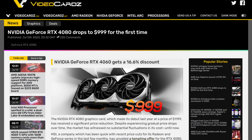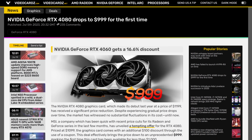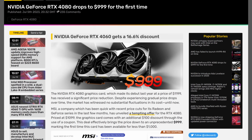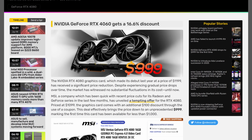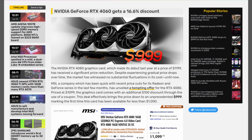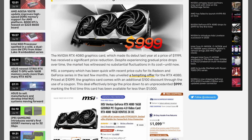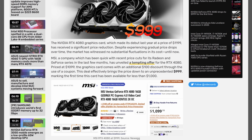On Newegg in early July, the RTX 4080 was available briefly for $1,000 US after applying a $100 coupon code at the checkout. Today, that model has jumped back up to $1,200, with the absolute cheapest models right now going for $1,140. Neither of those current prices are super compelling, so I'd absolutely wait for the next $1,000 flash sale if I was interested in that model. And we now have evidence that that pricing is possible.